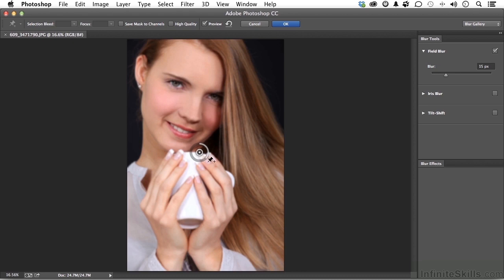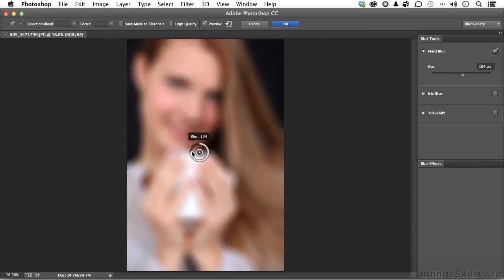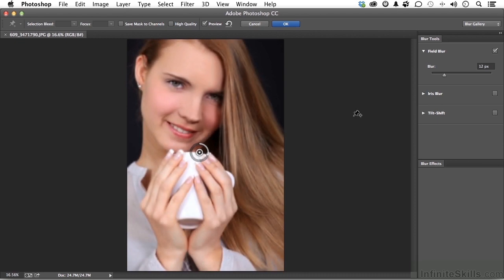We can also come over here and grab this little kind of speedometer thing, and we can change the blur right over here, if you want to do it that way. We can also do it right here under field blur by moving this. And incidentally, just like anything else, if this area right here is what they call in focus, meaning it's selected, you can use your up and down arrow keys to do it that way, or you can use the shift key with the up and down arrow keys to go 10 at a time. Now I want that one at 0, but I want it moved to the coffee cup, just like that.